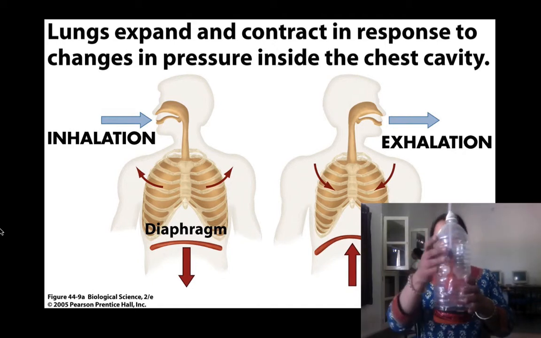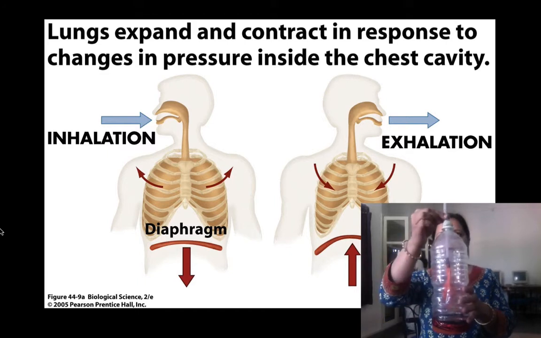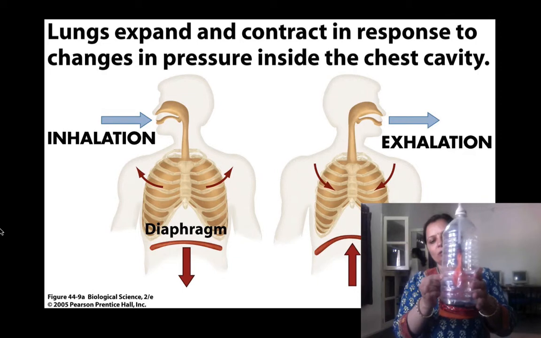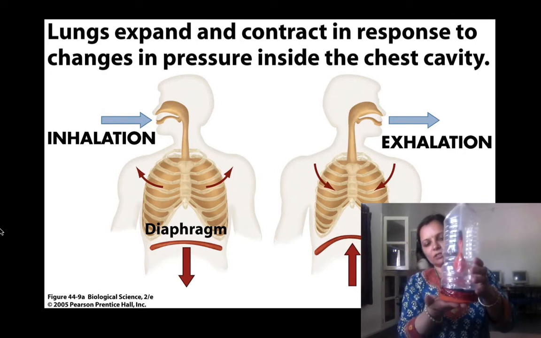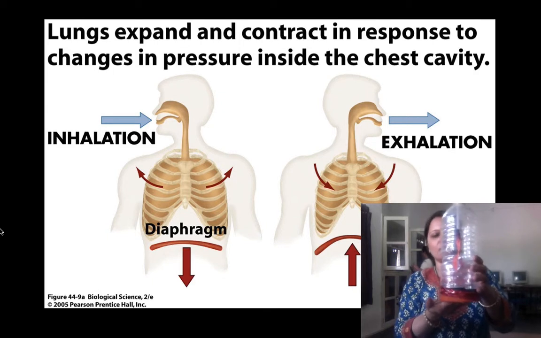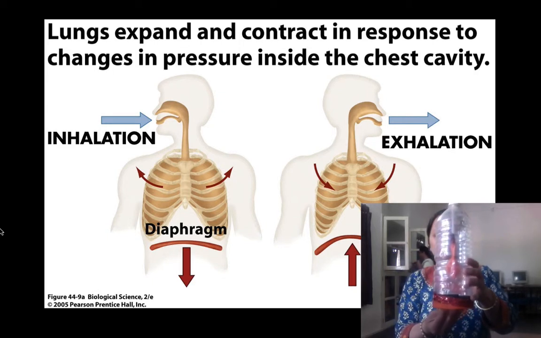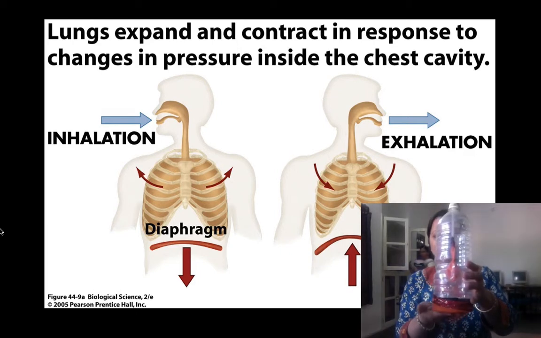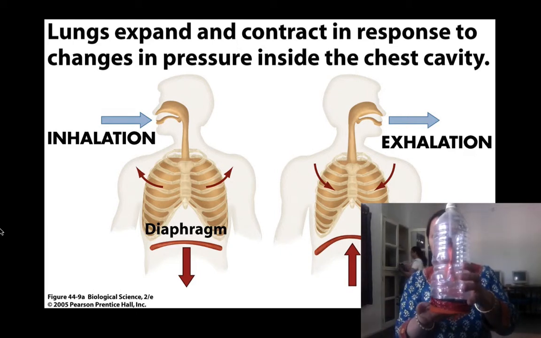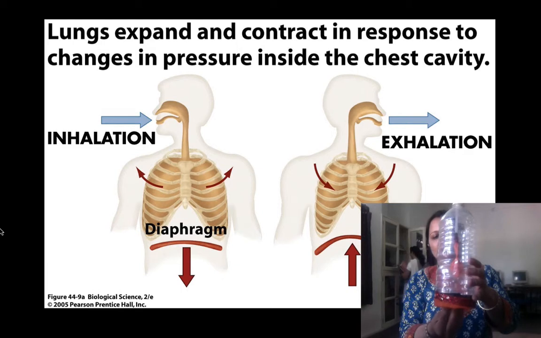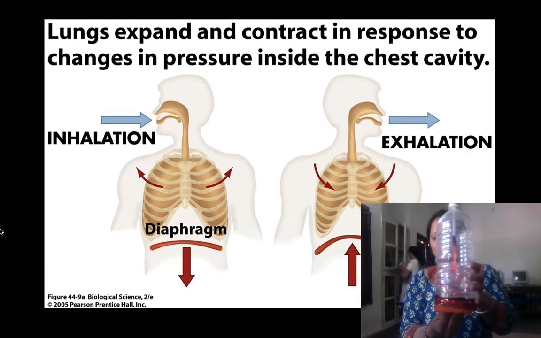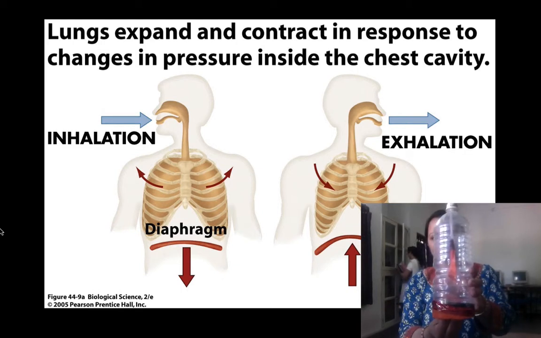As you can see, a bottle here is fitted with a straw, which is behaving as your trachea, and a balloon inside, which is behaving as your lung, and there is a balloon fitted below, which is behaving as your diaphragm. So how do we breathe out? Your diaphragm is a flexible flap of muscle, it moves up and down, and when it moves up, as you can see, there is no air inside the balloon, or the air inside your lungs has gone out.